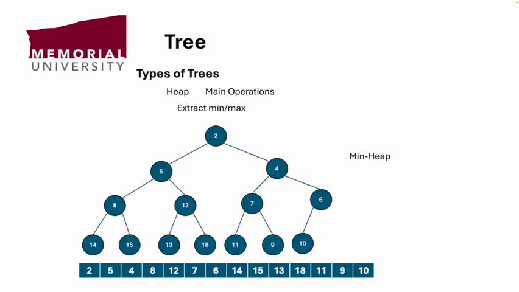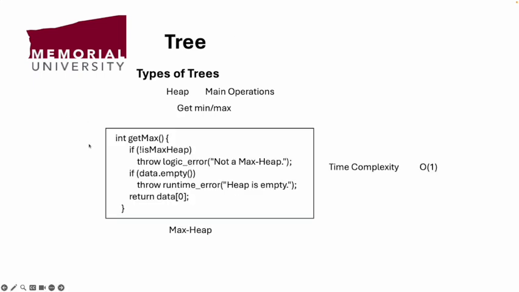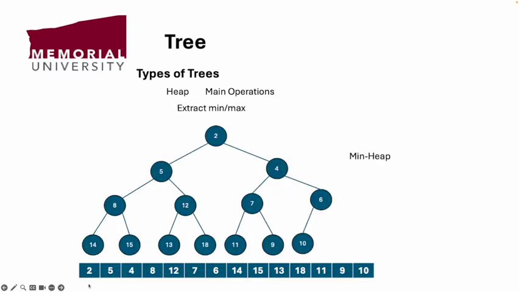Okay, all right. So extraction. Want to extract the minimum or maximum number? How to extract? For example, this is a minimum heap. We want to grab this 2. Are we taking it out, or are we just looking at the max value? We're taking it out. Extract means we take it out. We're not just using get minimum or max, but we want to take them out, so it will no longer be in the tree.